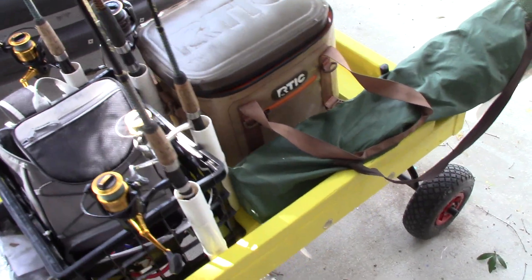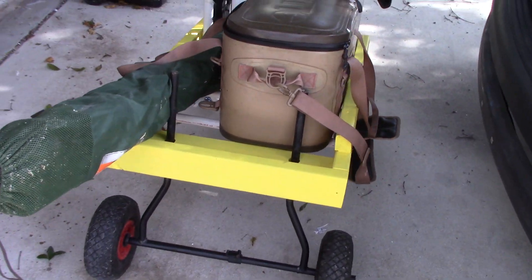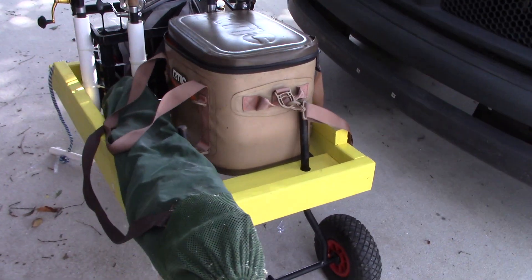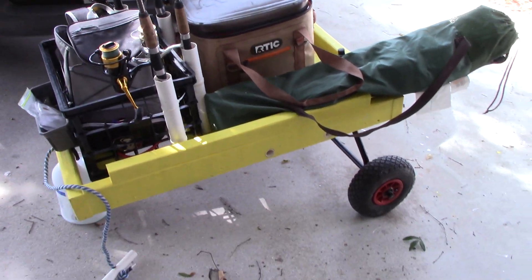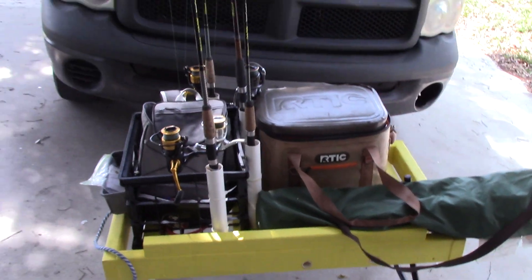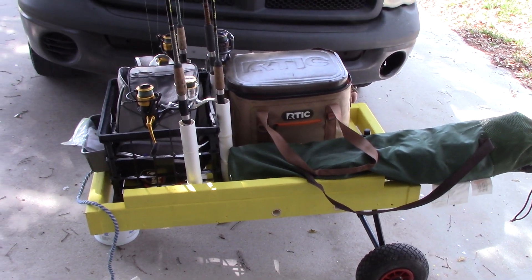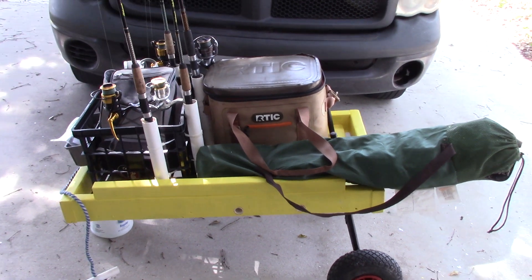If you don't have a kayak — I'm a kayak fishing guide — if you don't just happen to have some of these scupper hole kayak carts, the price is going to go up. But the fact of the matter is this whole thing cost me less than $10. If I had to pay for everything it probably would have cost more, but I had all these things laying around in my garage — pieces of PVC, screws, paint, whatever. I think it turned out pretty cool. None of it's permanent, so it all comes out of there and comes in pieces — you just take it right apart. Got room for your chairs, everything. There you go — DIY surf fishing beach cart.